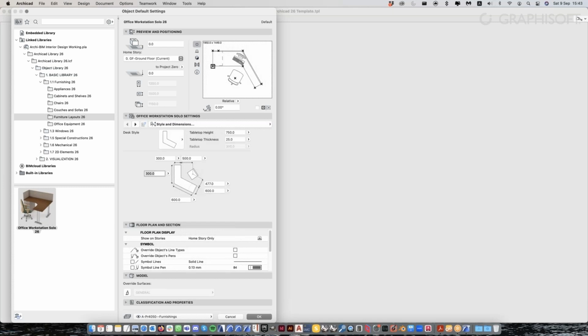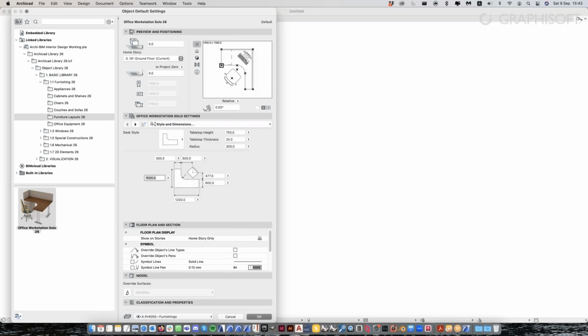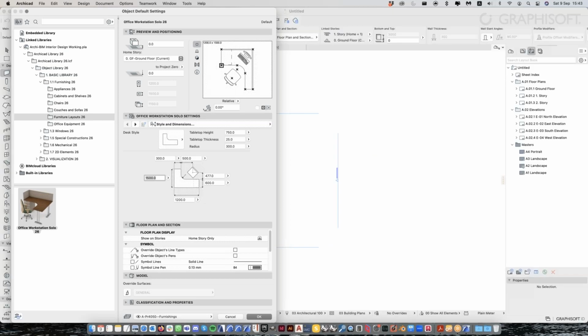So as a start, sorry, my mic is okay? So, if I just want to do some really quick estimation of space, of layouts, and these tools are really great. You can just basically do some basic dimensions and then start placing your layout away.